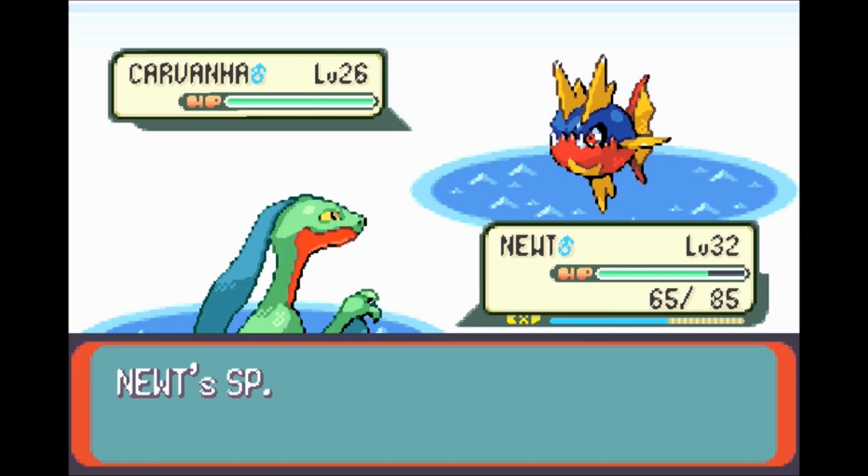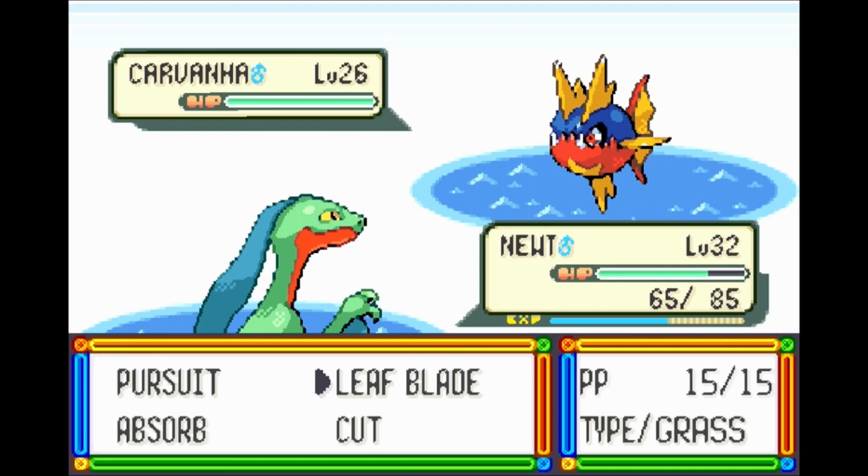Had to switch Newt into the battle here because apparently Carvanha is part dark type.